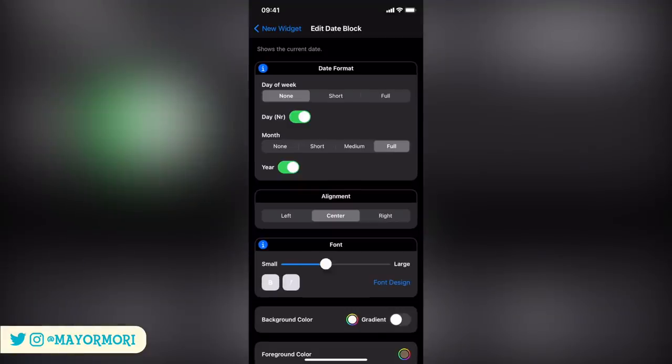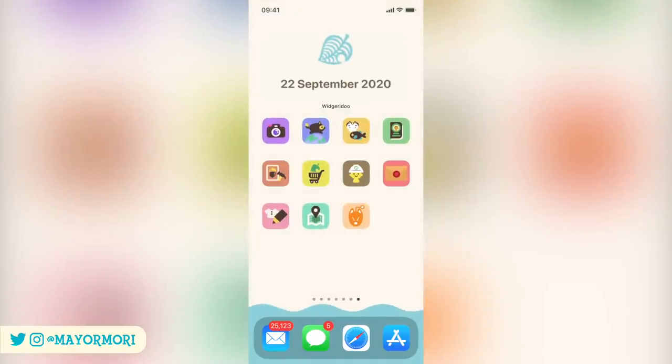A popular widget app to do this is called Widgeridoo, and all we're going to add is a New Horizons inspired icon, and the date, which again matches the aesthetics of the Nook Phone. Using the date seems to be very popular within the community because it resembles the titles of the apps on the Nook Phone, but again you can do whatever you want.